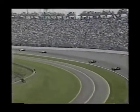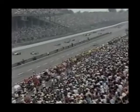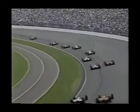So now you have Al Unser Jr. and his father just behind him. So Andretti, Fittipaldi, Mansell, Brayton, Luyendyk, John Andretti, and Scott Goodyear as the green flag waves already. Nigel Mansell sees it just ahead and threads his way through the middle of this field. Look at how many cars are still running in this race this deep. I don't think we've seen this for years. Record running to finish was 27, and boy, take a look as they move through this field now.